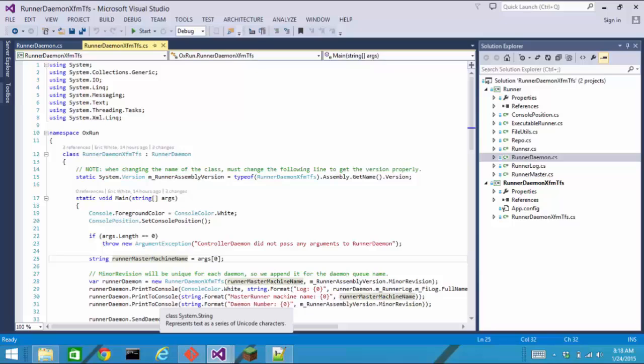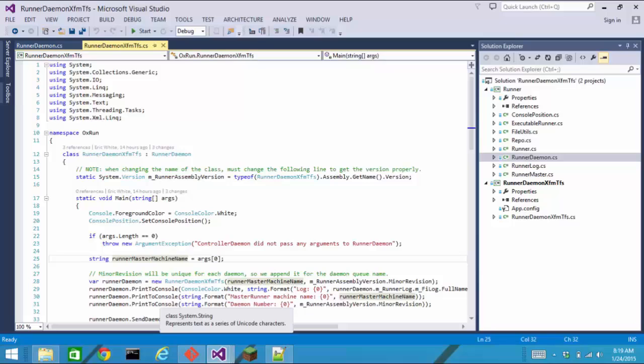So the arguments here are interesting in that the client master tells the client daemon to run some RunnerDemons. The client master, when it tells the client daemon to run the RunnerDemons, it tells it what the master machine name is. So therefore the client daemon tells the RunnerDemon via a command line argument, here is what the master machine name is.